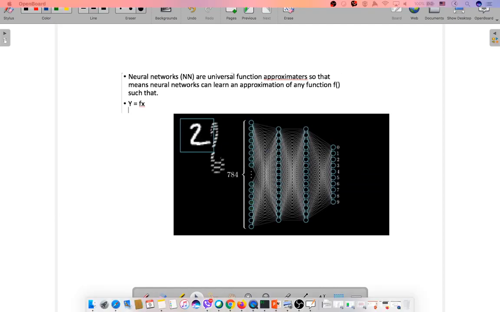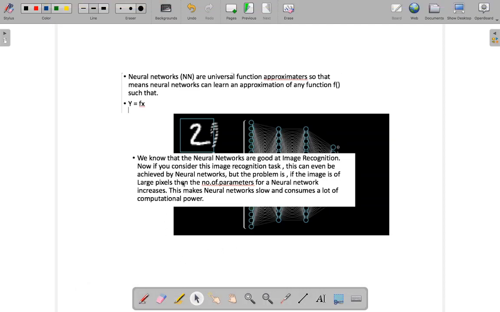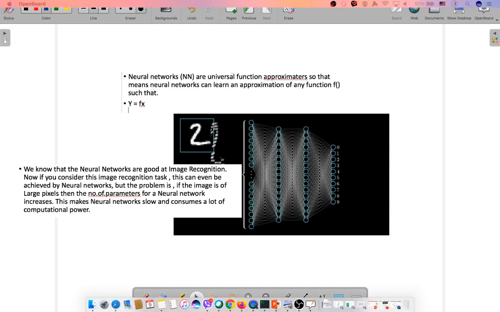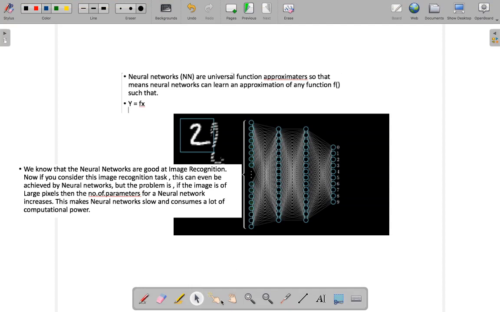Right. So the next thing is image recognition. We obviously know we can use neural networks for image recognition, but the problem is if the image has a lot of pixels. We discussed it. Then you are in a bit of a problem. I think I have given you an example also.